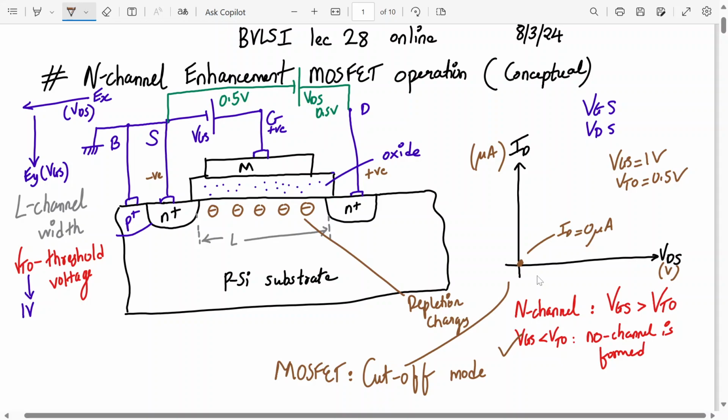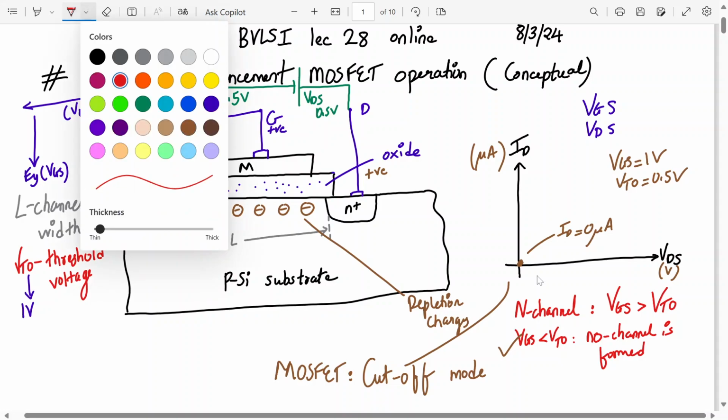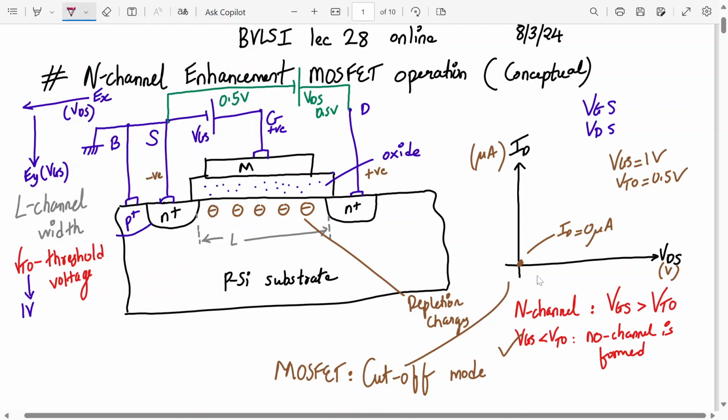Yes, everyone? Any doubt over here? So drain current is 0 since the source and drain regions are isolated by the depletion region. Okay? So this depletion region charge density, do you remember in your threshold voltage, what is the depletion region charge density over here? QB0. So because of this depletion region charge density, any current flow will be prevented. Okay? So in this case, the device is off.